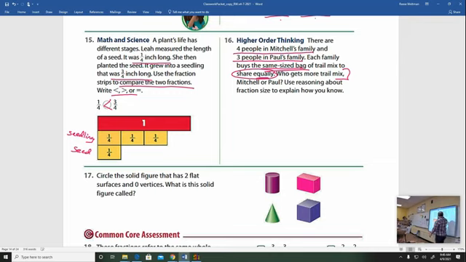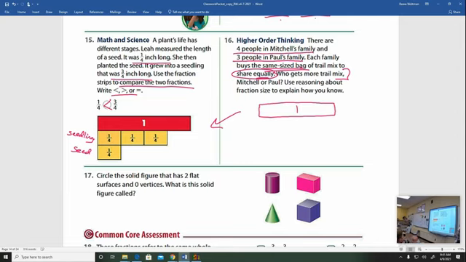Because what we can do is take a fraction strip, right? We can draw it out, one whole, and that can represent both families' bag, right? They bought the same bag of trail mix. But one family has 4 people and one family has 3 people. So what am I going to do? How can I draw fraction strips? How can I make it look something like this one over there? How many strips do I need to use? How many little squares do I need to draw for Mitchell's family?